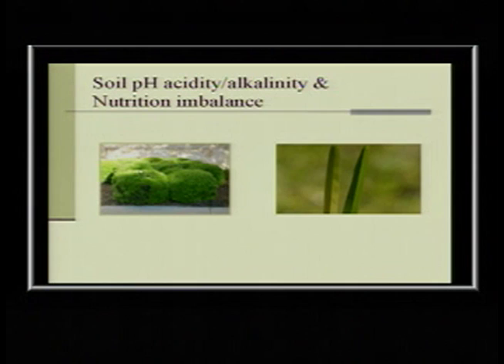Soil pH acidity is a big one. We have super alkaline soil and super alkaline water. If you have a native plant that does fine in the wild and then put it in a landscape, it becomes a cultivated native plant. If it gets a lot of water and nutrients get washed out, it can start to get chlorotic. Even a dwarf yaupon can get that yellow color. The best thing to do is spray it with foliar micronutrients — seaweed or compost tea — because you want those chloroplasts to be green so they can photosynthesize. Eventually, a plant without green chloroplasts will starve itself to death.